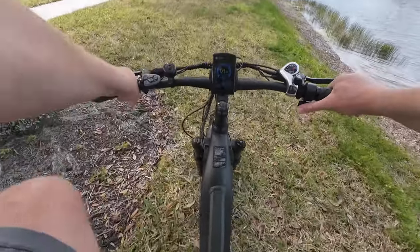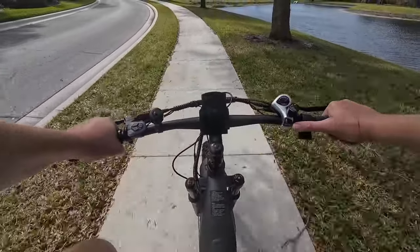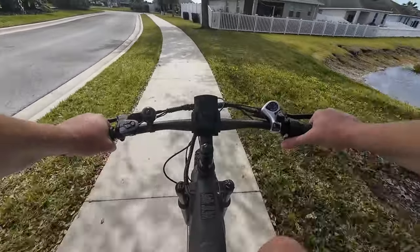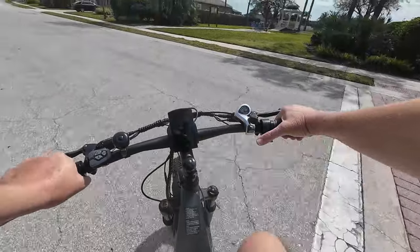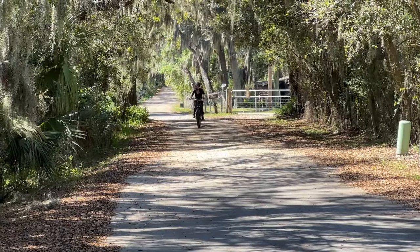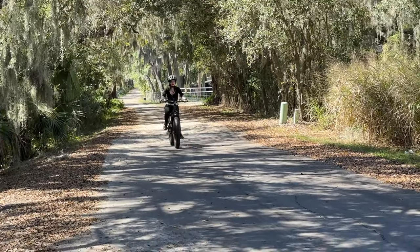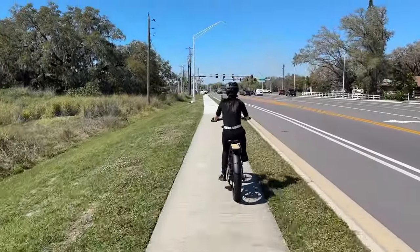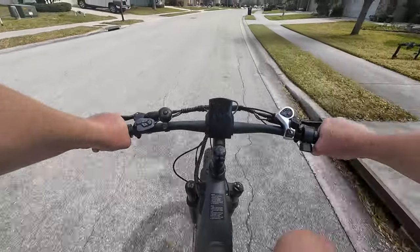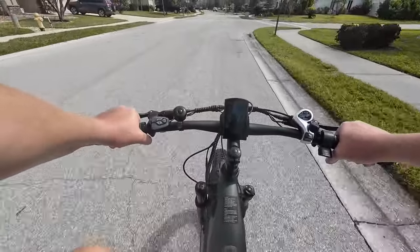The motor is about average as far as noise level — nothing too annoying. It's got good response out of the throttle to get us going. Amanda and I have been riding this bike a little bit. We were out cruising around and got it off road in some gravel area, and it performed well because of these nice big knobby tires. We had it out on the sidewalks and streets too. In this current stance, the handlebars are pretty low for this bike and it's a little bit of a reach — it seems like the handlebars are just a little far out there. It is a longer bike, so just be aware of that.